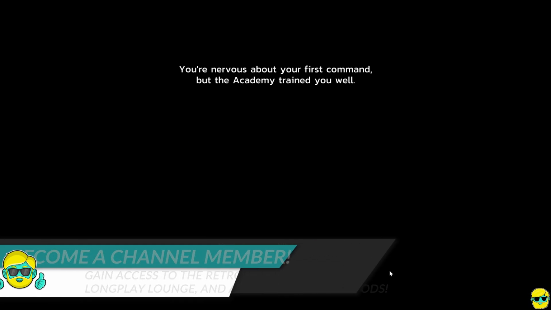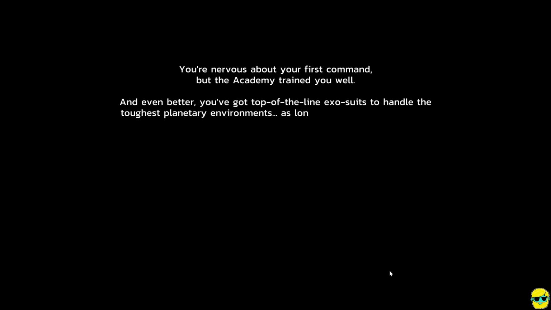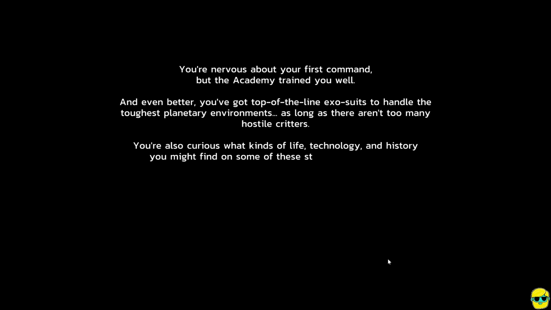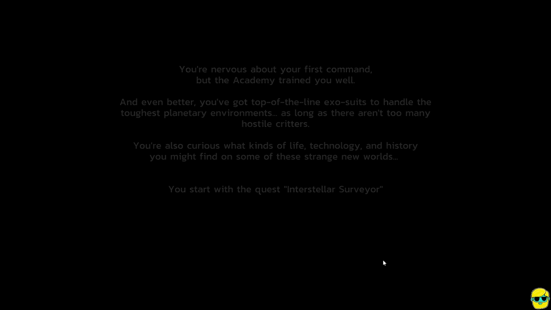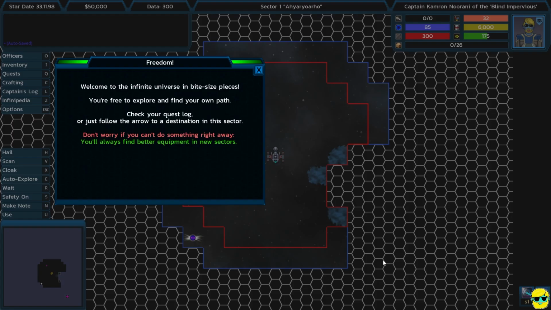You're nervous about your first command, but the Academy trained you well. And even better, you've got top-of-the-line exosuits to handle the toughest planetary environments as long as there aren't too many hostile critters. You're also curious what kinds of life, technology and history you might find on some of these strange worlds. Welcome to the infinite universe in bite-sized pieces. You're free to explore and find your own path. Check your quest log or follow your arrow for the destination in this sector.